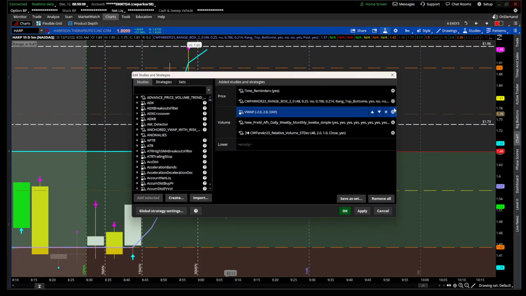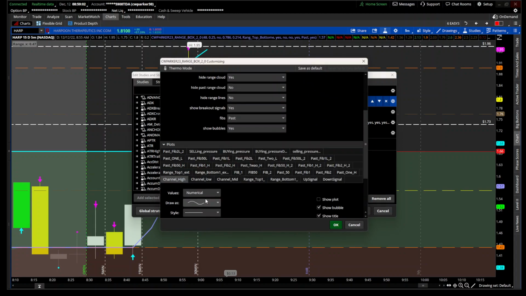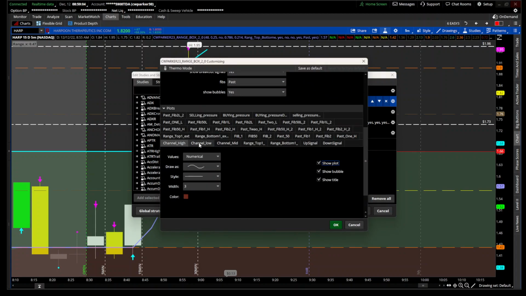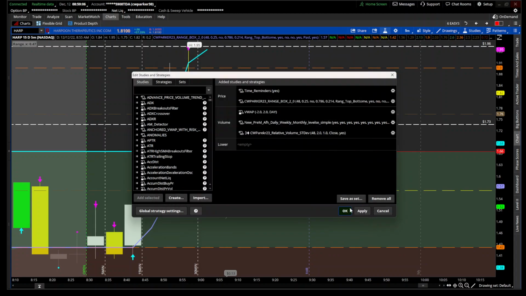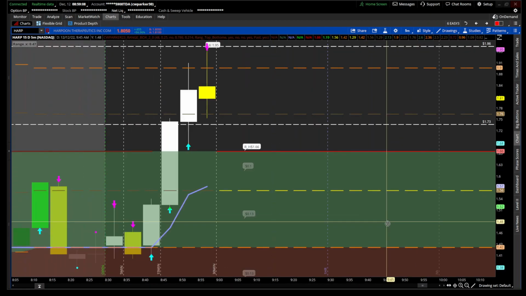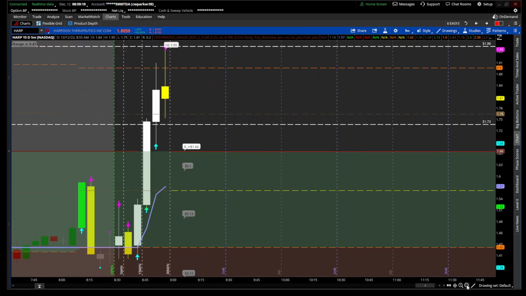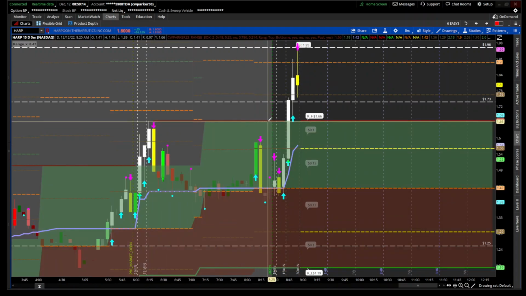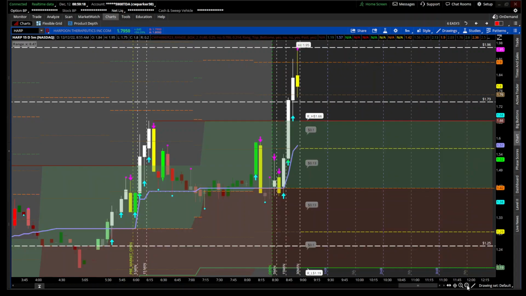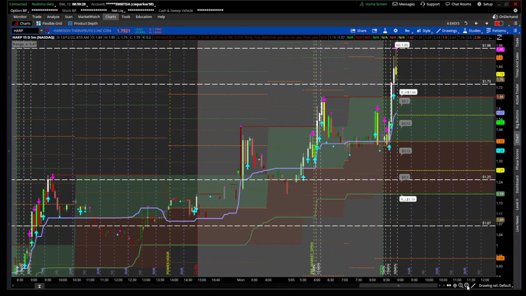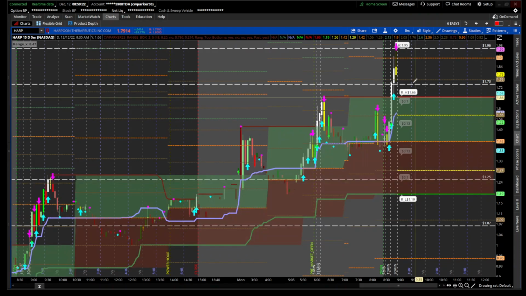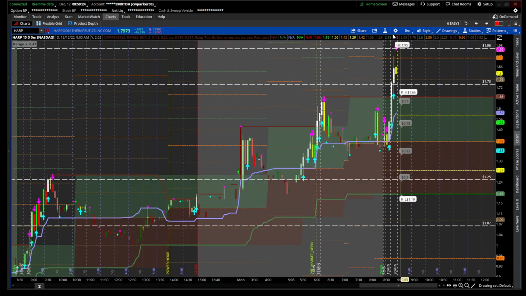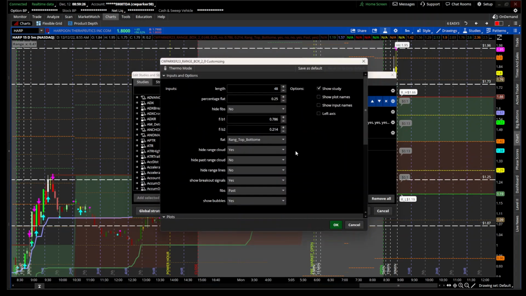So I'm gonna get rid of the channel, and that same channel is actually in here as well. So you just have to cut it on if you want that channel on. Here you go. It's just showing you the flatness within the bands of the price channel. So here's your range low, your range high. You can manipulate this however you see fit.